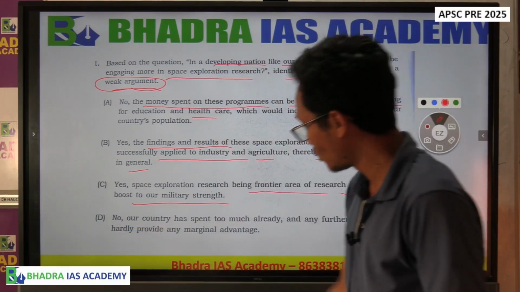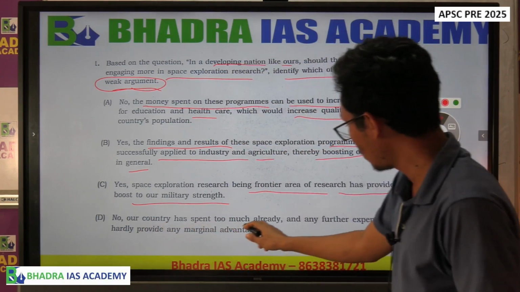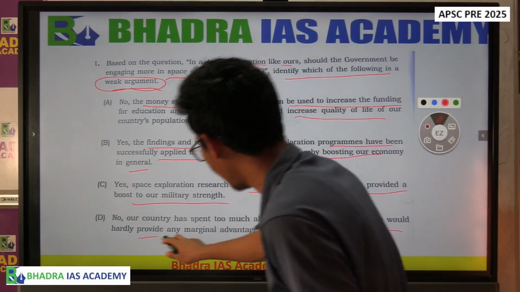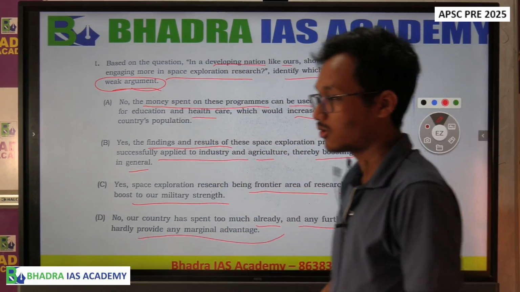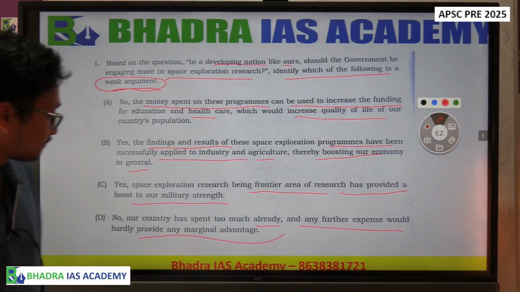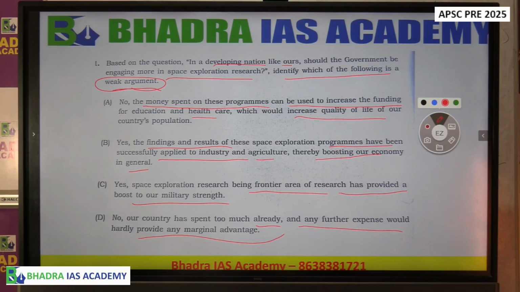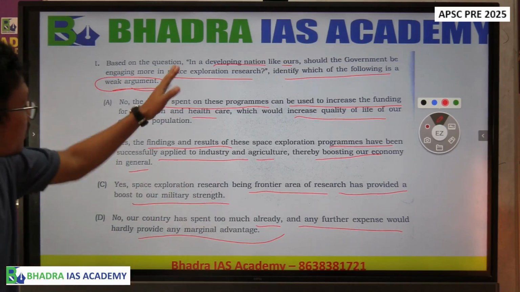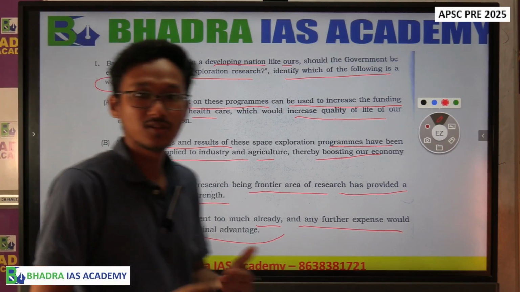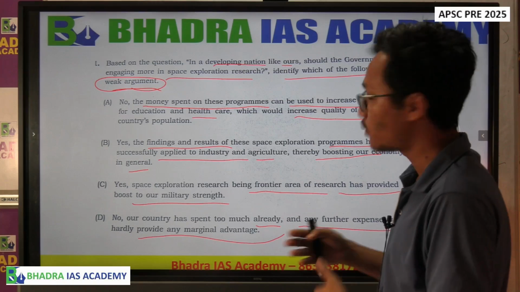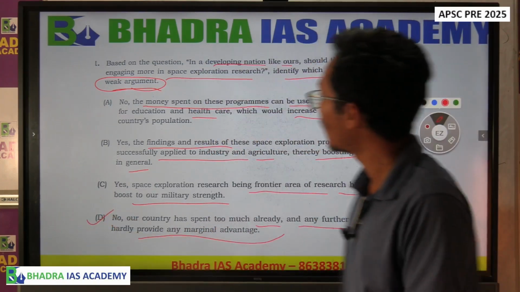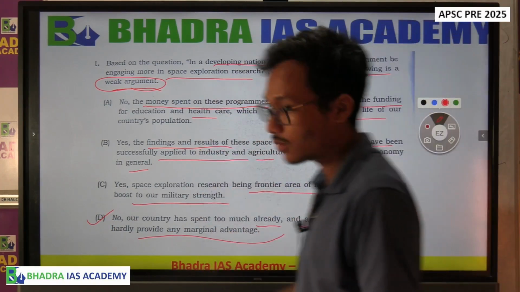Then the last option: No, our country has spent too much already and any further expense would hardly provide any marginal advantages. So it is a strong argument? No, I think, because the importance of space exploration has already been established. Okay, so this is a weak argument. So the correct option is option D.